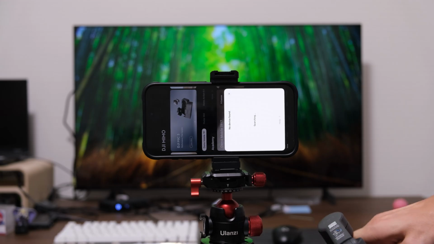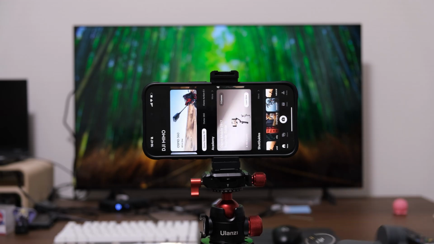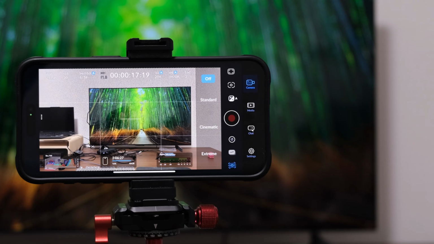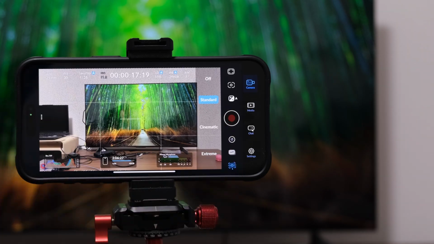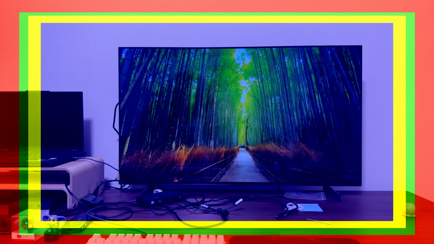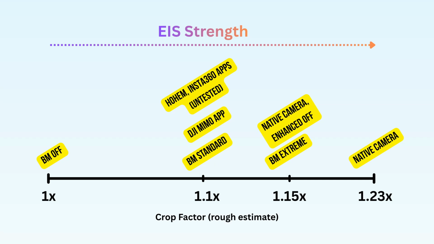This could be your gimbal's companion app, which usually uses the less aggressive standard level of stabilization from the API, or the Blackmagic Camera app, which lets you pick the exact level of stabilization yourself. To wrap things up, here's a quick cheat sheet that shows the relative amounts of electronic image stabilization applied across different camera app combinations. Just keep in mind, this was created purely by comparing crop factors, so if there were to be any algorithmic differences between the native app stabilization and the stabilization methods provided by the API, these wouldn't be reflected here.